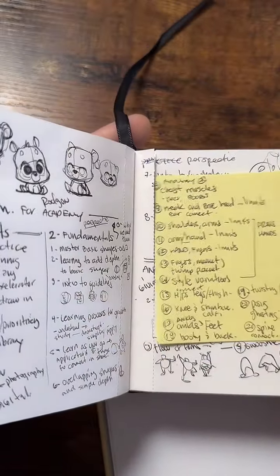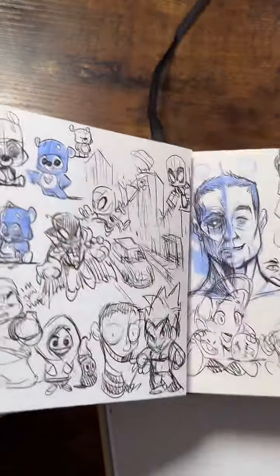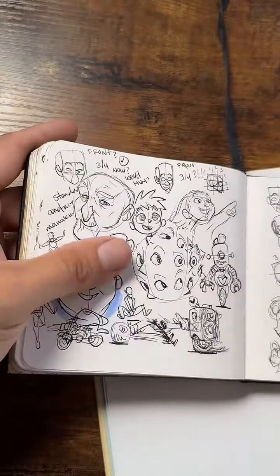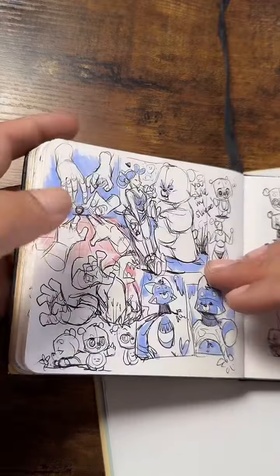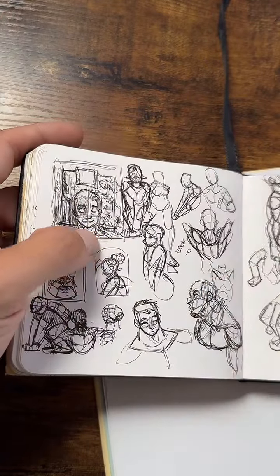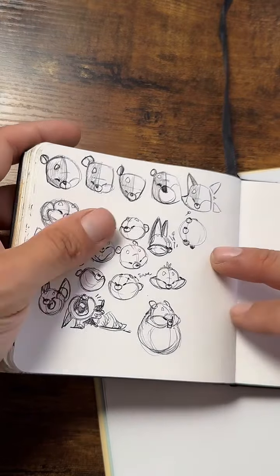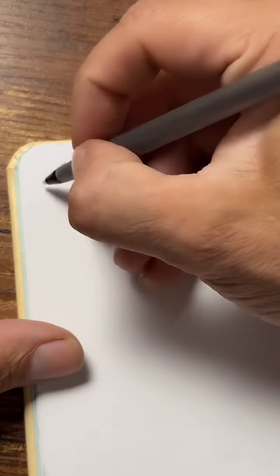So production will start soon. I got to start getting the equipment and stuff like that for it. But like I said, good things are coming. Good things are coming. So hopefully this counteracts anything bad that has happened financially. Because if it does, it's just amazing. But if not, it's just going to be another thing to add to my to-do list. But we'll see. Hopefully that actually works out.